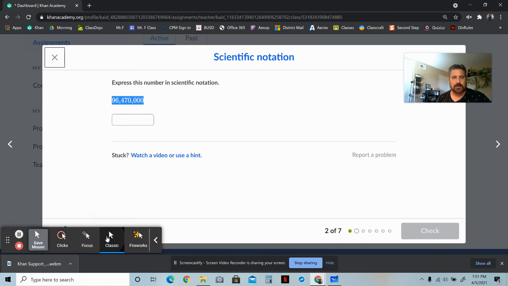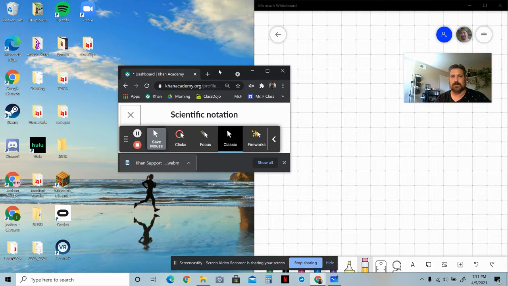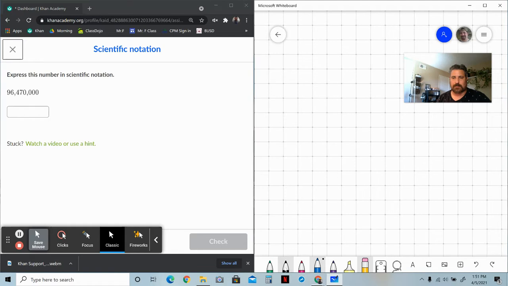Right. There we go. All right, so you want the lead digit to be between the 9 and the 6. So what you're going to do is move the decimal place that many places over. I think it's better if I just use this writing tool to copy it over. Let's do this. All right, that's better.